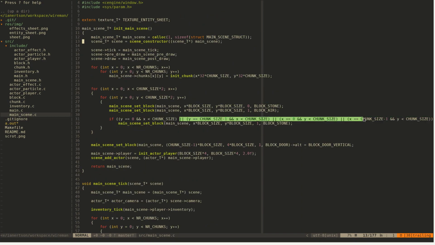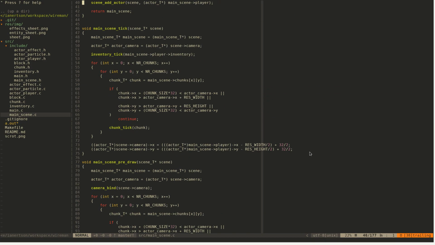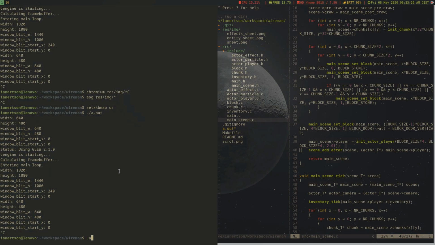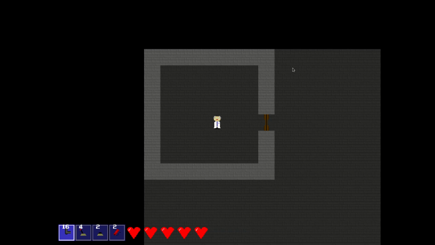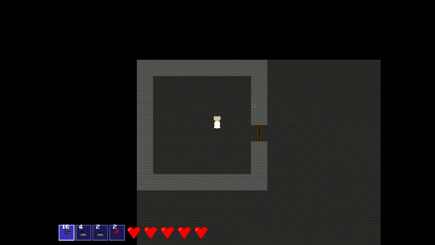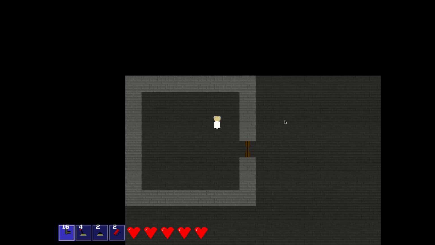And here's where I'm creating the walls around the player. And it also has a simple algorithm for calculating the color here. Everything that is on the 0 depth is going to have a darker color just to indicate that they are sort of in the background. And everything placed on top of it is going to have a brighter color, basically.